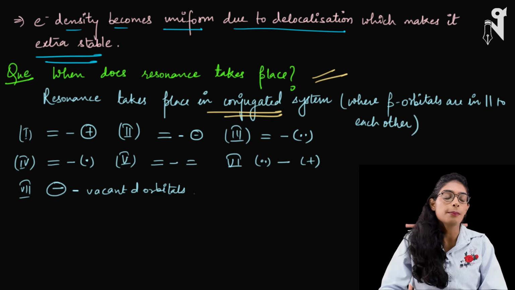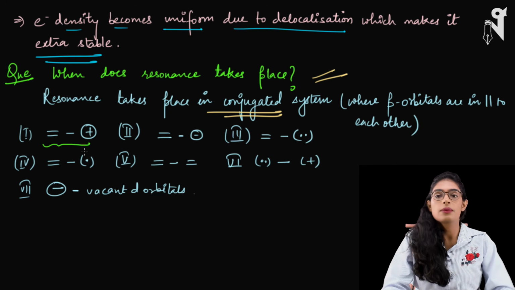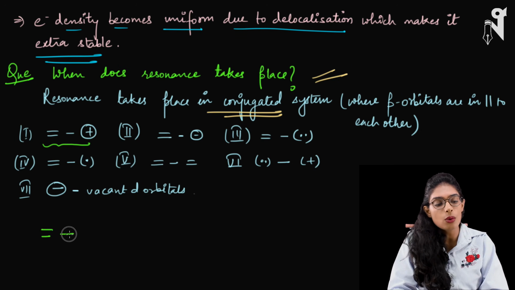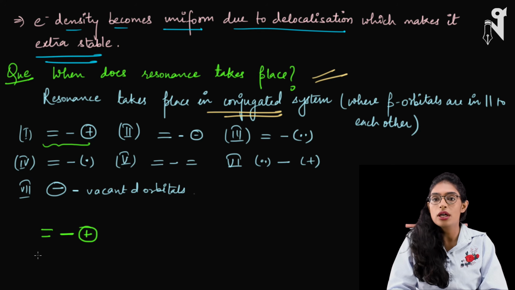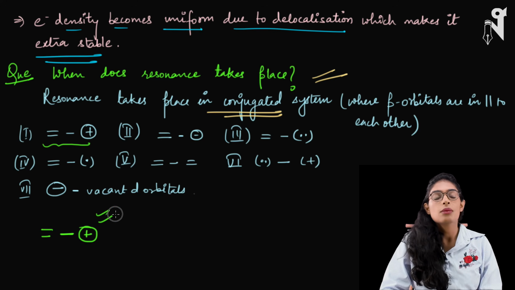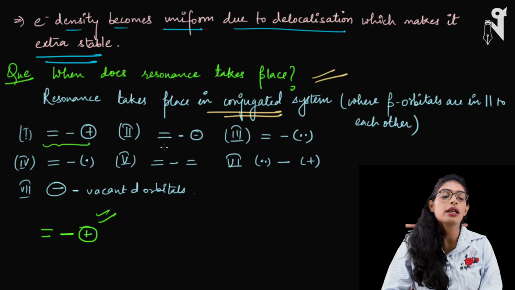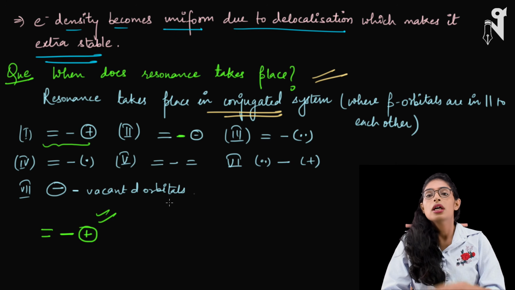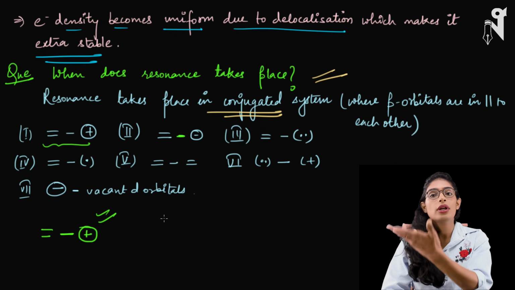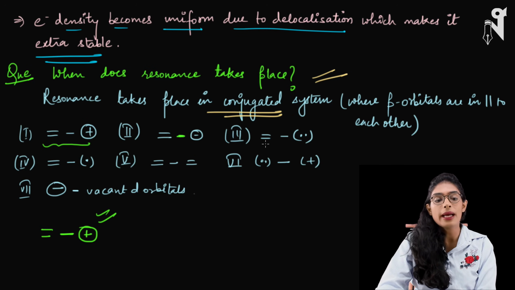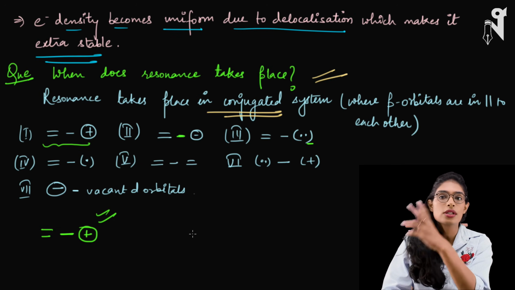One is, if in a compound you see an arrangement where a double bond is spaced by a single bond, and then comes a positive charge: double bond, single bond, positive charge. If this kind of arrangement is there in a molecule, that means the molecule is in conjugation. Apart from that, double bond, single bond, and negative charge. That negative charge can be on carbon or on any other element also. Then we have an arrangement where you find a pi bond separated by a single bond and then a lone pair. So you can have an atom over there which has a lone pair.